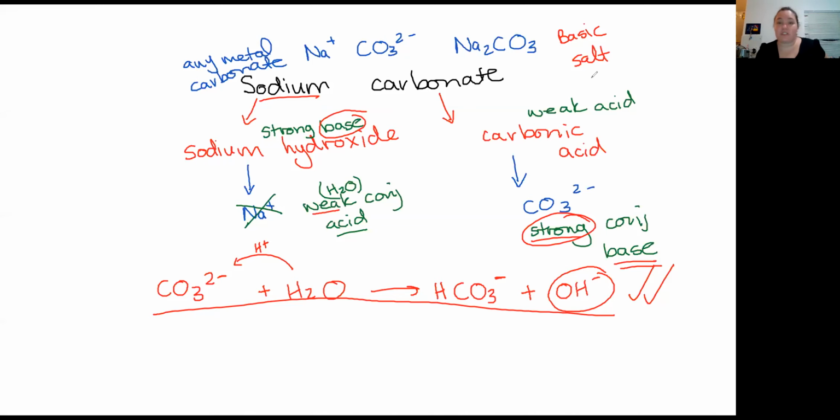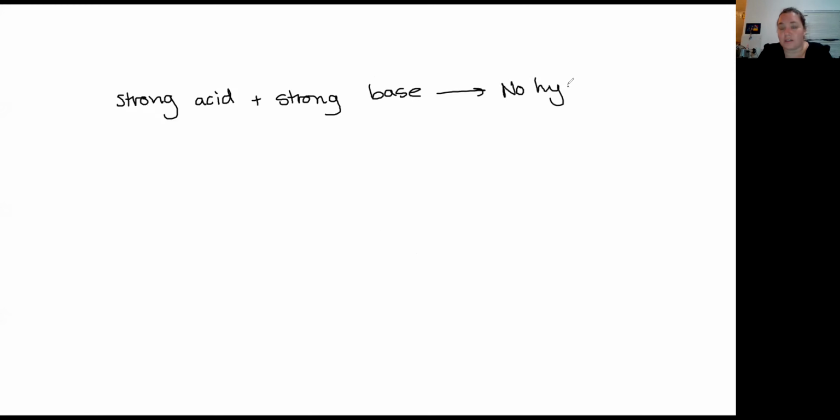Can I ask everybody to just quickly copy this down if they need to, so that I can clear everything for you? Okay, so what I was saying earlier is if you have, and this is where a lot of people get taught and they think they get it until they've got to write down the hydrolysis reaction. If you have a strong acid and a strong base, then our conjugates are both going to be weak. If both of them are weak, neither of them are going to react with the water, because what reacts with the water can only be a strong acid or a strong base. So here our rule is that there is no hydrolysis.